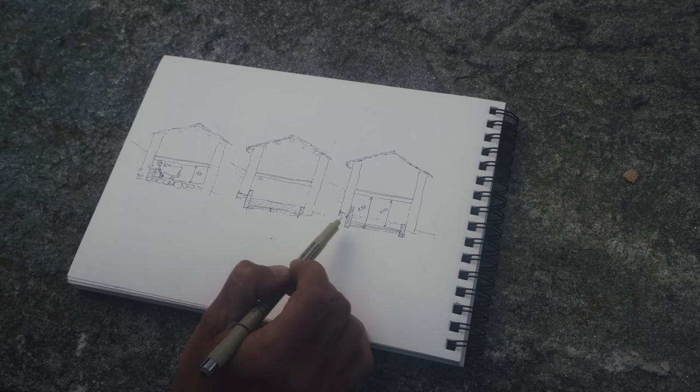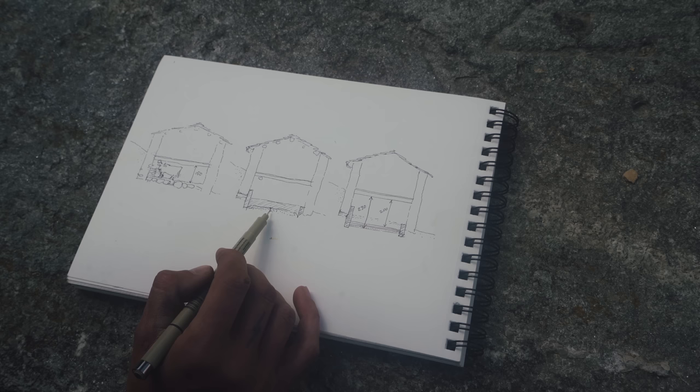So here at the moment there's still about 30 centimeters of dirt, and I believe it's about 40 wheelbarrows to take out, so quite a bit. But once I got this out, I can build the final floor.